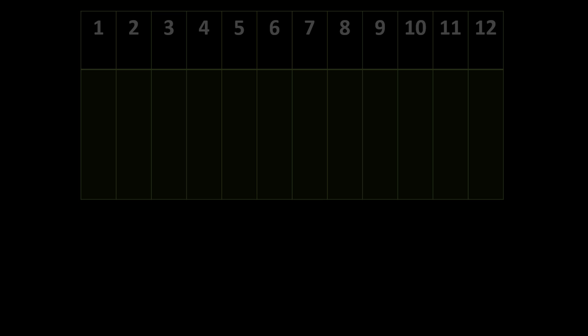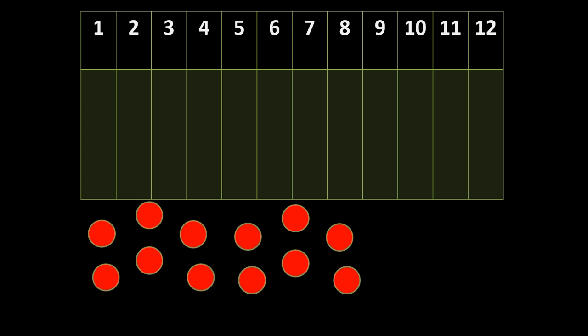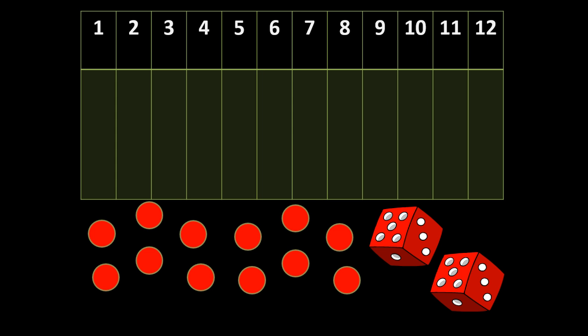Now what if we make the game a little more complicated and we give each player a board that has the numbers 1 through 12, and we still give them 12 chips, and we ask them to distribute the chips onto the board so that when they roll, in this case, 2 dice, and they add the numbers on the dice, that they can remove a chip that's on that number. So what would the best strategy in this game be?